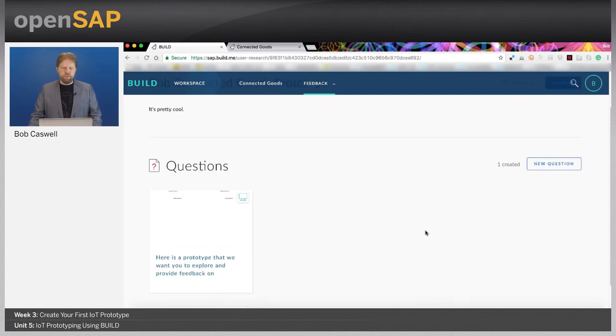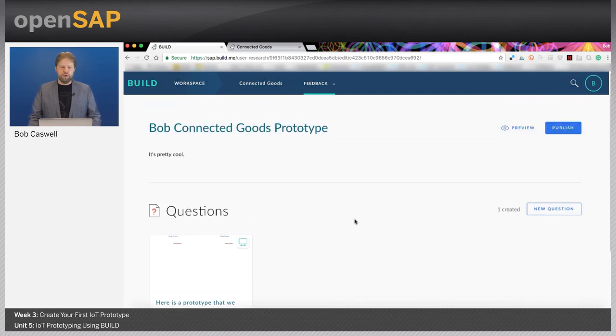So I'm not going to go through the whole process right now because it's pretty intuitive, and Build has a pretty cool help file. You can click up here on this search icon and get answers to any questions you have. And we'll also be in the discussion forums to help you along the way if you choose this route for your prototype. But we just wanted to give you a quick overview of what's possible.